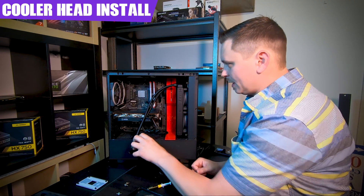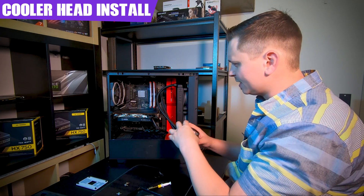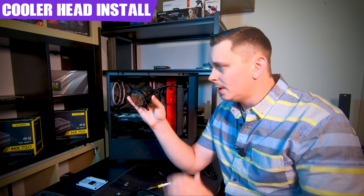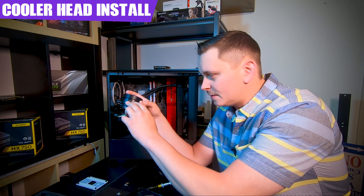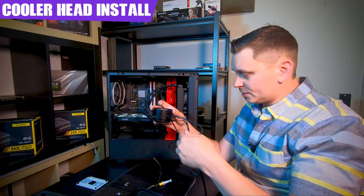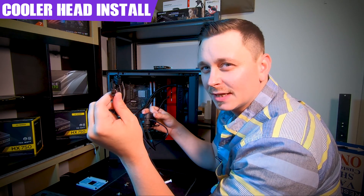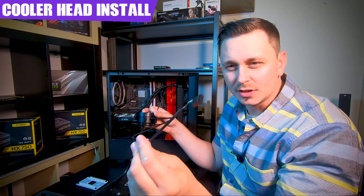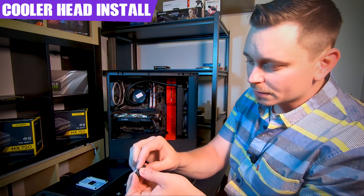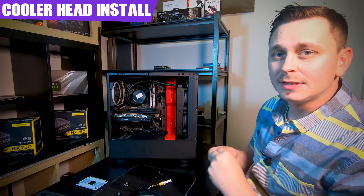With the cooler in place, I can estimate hose routing — I'll position them so they're out of the way and not hitting any accessories. Important tip from previous Kraken installs: plugging the two wires into the cooler head is much easier outside the case than inside. The single fan wire stays separate; the two longer wires and the USB wire route down the outside back of the case. Use the thumb screws — they're large with a Phillips head — and lightly place them over the mounting screws.